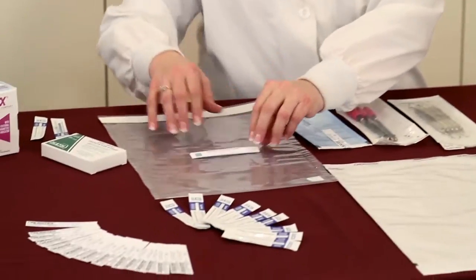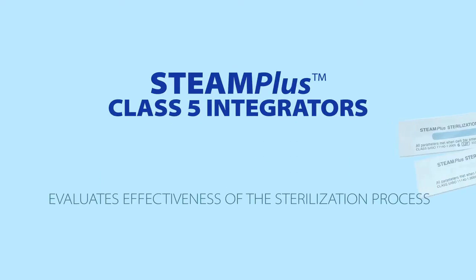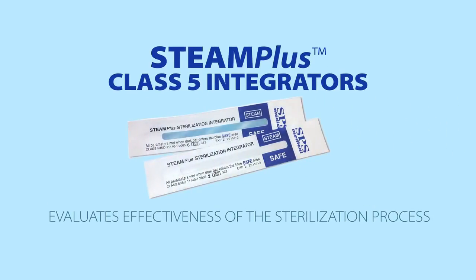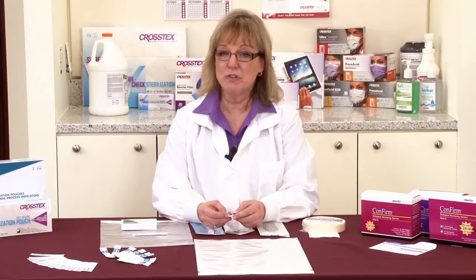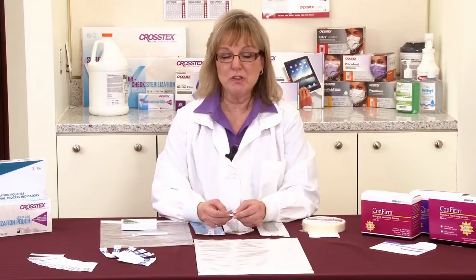Finally, I want to talk about Class 5 integrators, which can help to ensure the efficiency of the sterilization process. A Class 5 integrator mimics the ability of a biological indicator at 3 separate and distinct points during the sterilization process because it will monitor both time and temperature without requiring incubation, as does a biological indicator. These Class 5 integrators can detect certain types of sterilization process failures, which may not be noticed by the physical or other types of chemical monitors.